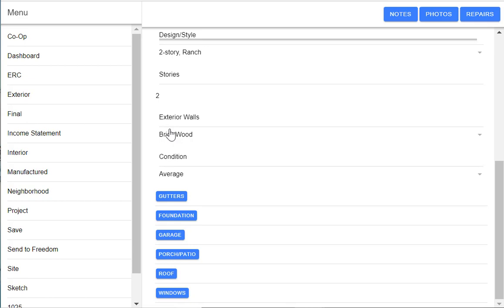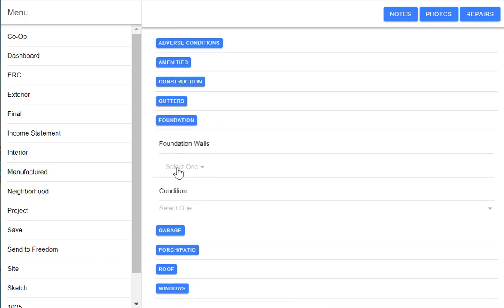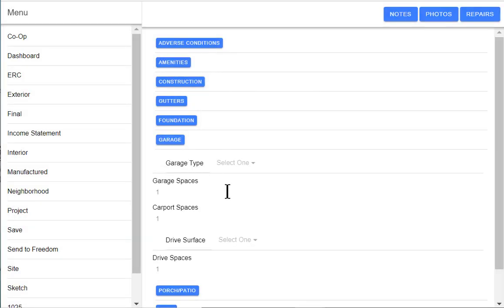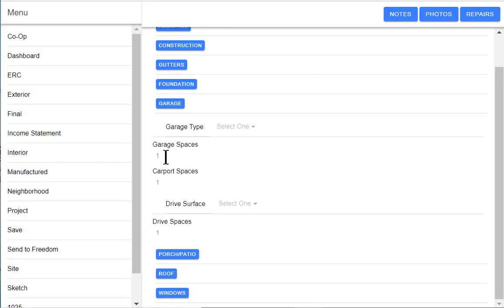Freedom Inspector will allow you to select the condition, and when it's exported into your report, it'll say brick/wood, average, and the average will be abbreviated so it'll fit in the form. So as you can see, it's quick and easy to find the different areas you're looking for. You don't have to look for anything.